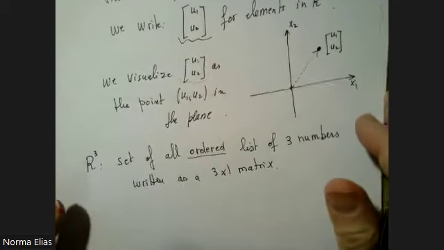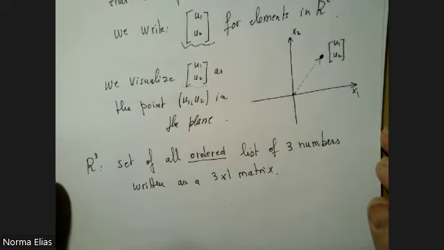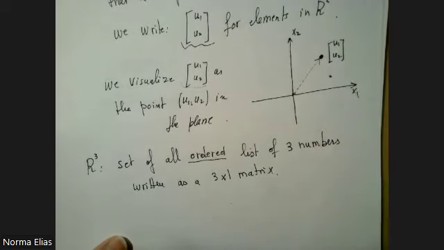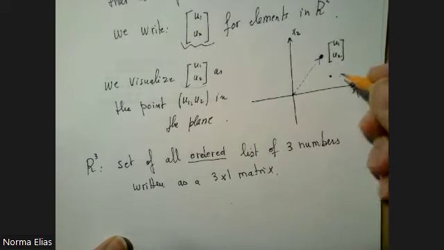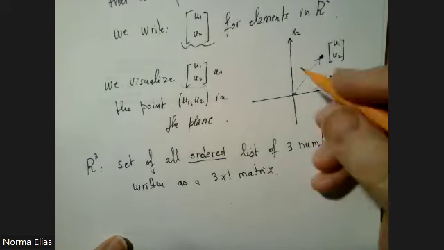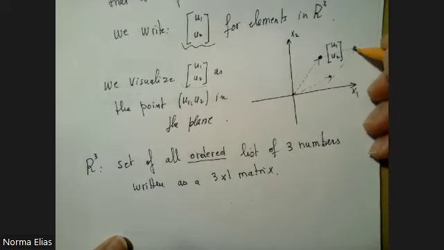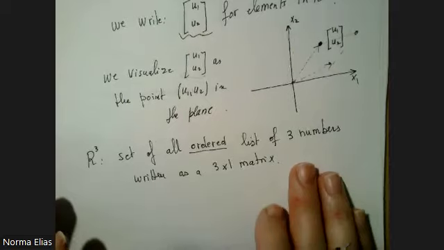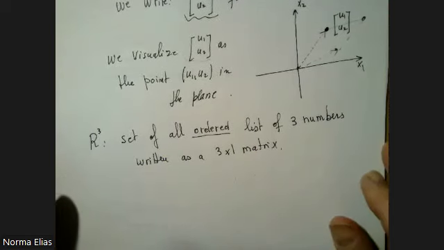Okay. So a typical question: is R2 a point or a vector? R2 is the collection of all the points. The reason we use vectors is because we're going to add two points. So very soon I'm going to define the addition on R2. To be able to add them, if I see them as points, adding them doesn't really make sense, it's hard for us. So when we start adding them, we see them as vectors so we can add them correctly. But for us, R2 is the set of all the points. So R3 is the set of all ordered lists of three numbers written as a 3x1 matrix.